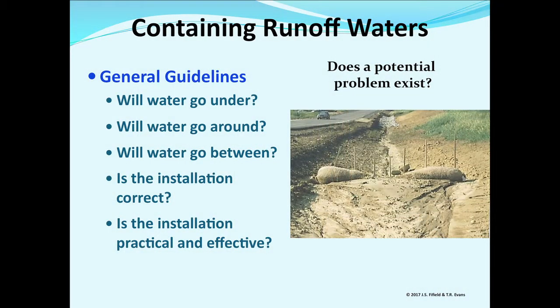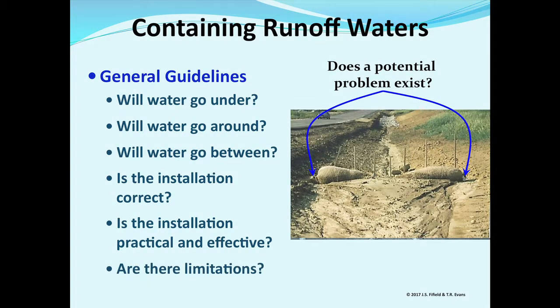I would reject it. I would write that person up as an NOV until you correct it. There's a violation. Why? Because if you look at this one, look at the water going around the edges. It's going to be just a matter of time before that's going to erode away. I guess you could technically say, well, hey, we got to clean that out. Notice the shape. There's a low point.